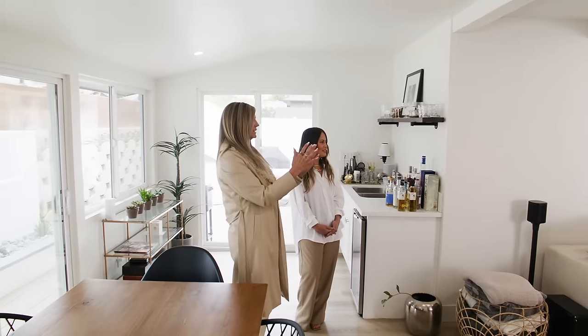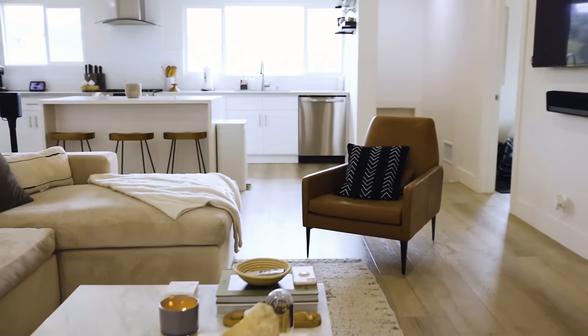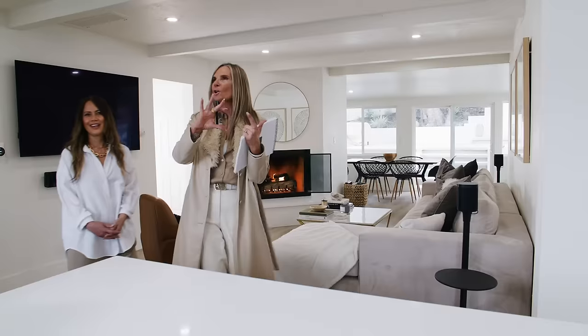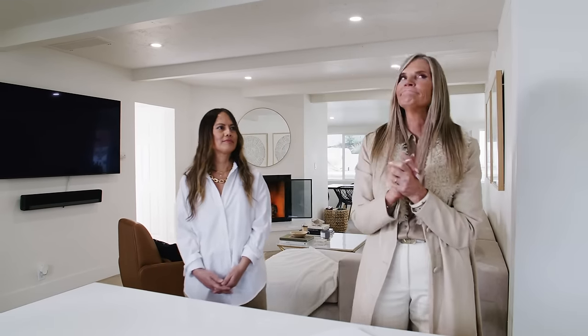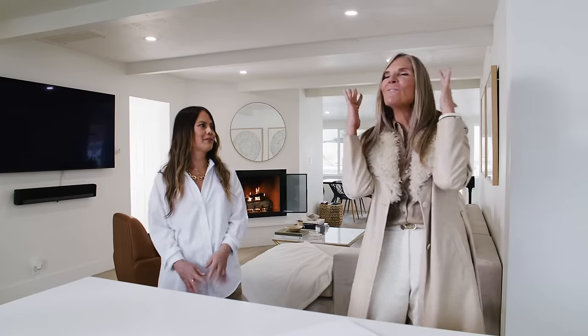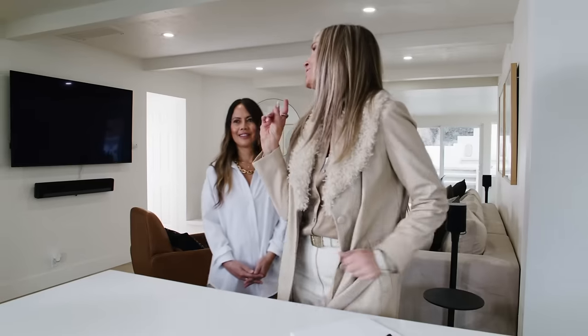Looking at that kitchen and those views, I want to sketch it a little bit and show you what I'm talking about. Are you feeling willing to go without a white kitchen? I am — I'm ready to let go of it. So we can earthify this kitchen, Anne-Marie style. Or we can A and B the kitchen. We know we want to focus on that view. One thing — I would do new windows. I'm feeling open to that. Because you have this view and you have these middles on all the windows, I think if you could just have straight glass there, that's a good start right there.